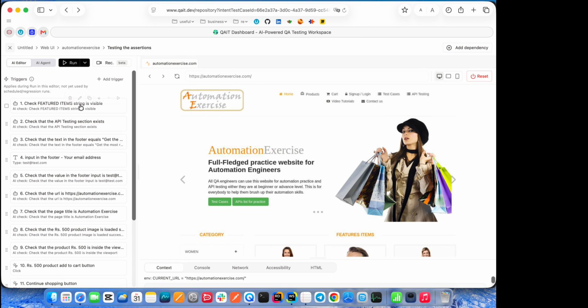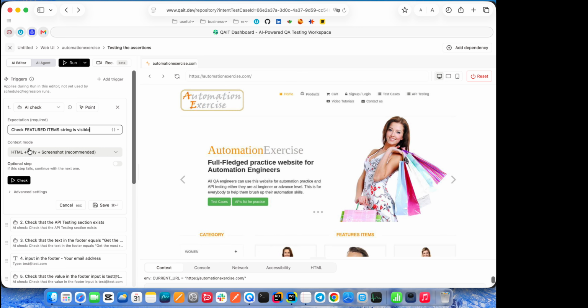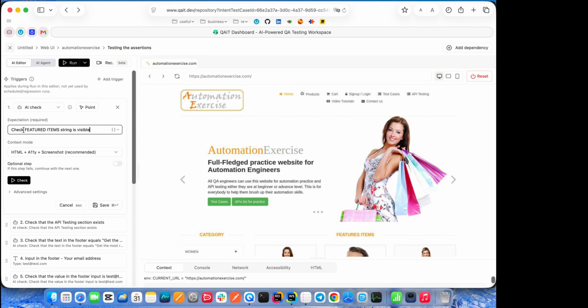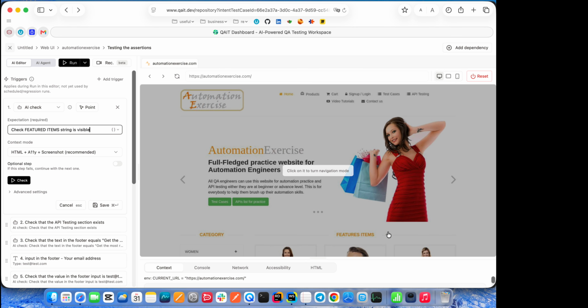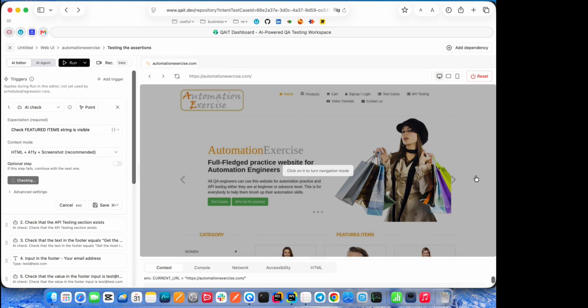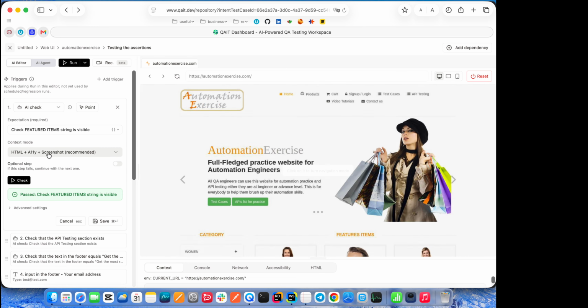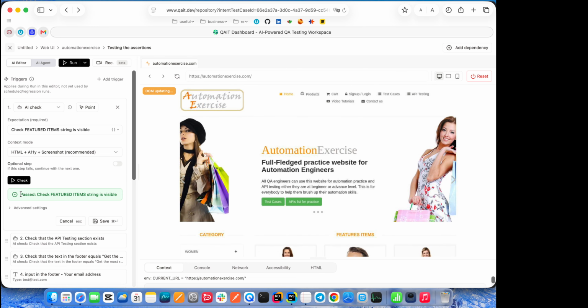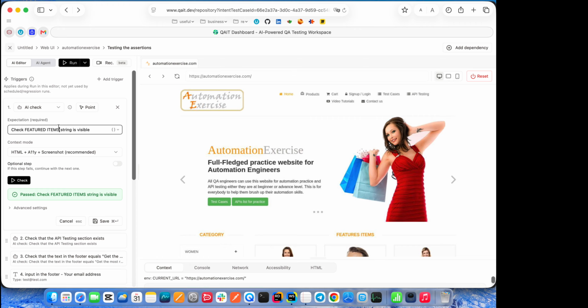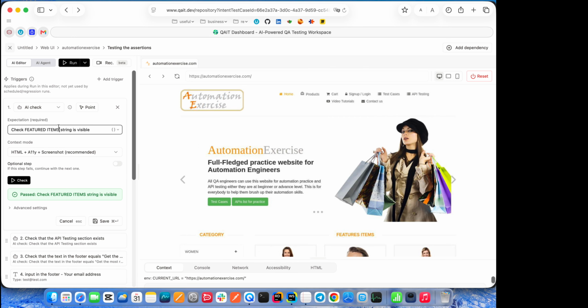First assertion will be the string visibility. Yes, featured items, it's that one string. Let's check. Okay, the assertion says that the string is visible, but to be sure that it's working, let's make the negative scenario together with the positive.